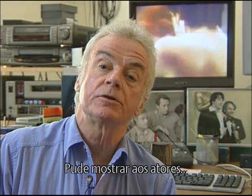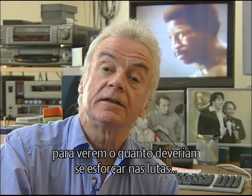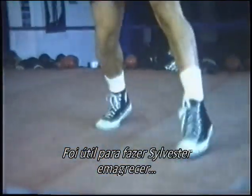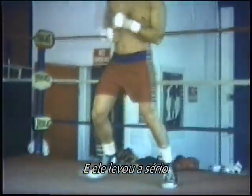I was able to show it to the actors so they could see how much more work they had to do on the fighting to make it look real. We used it to help Sylvester lose some weight because I'd zero in on his waistline. And I said, they're going to be looking at you. They're not going to be looking at me. So he took that to heart.